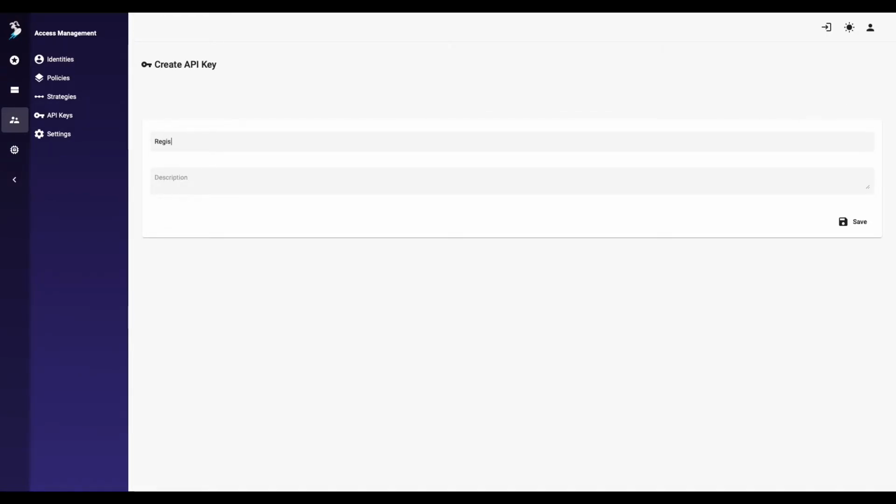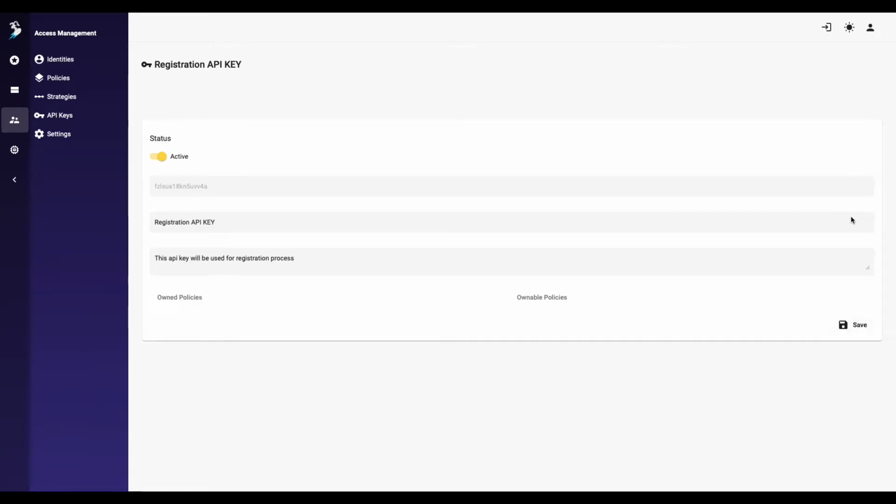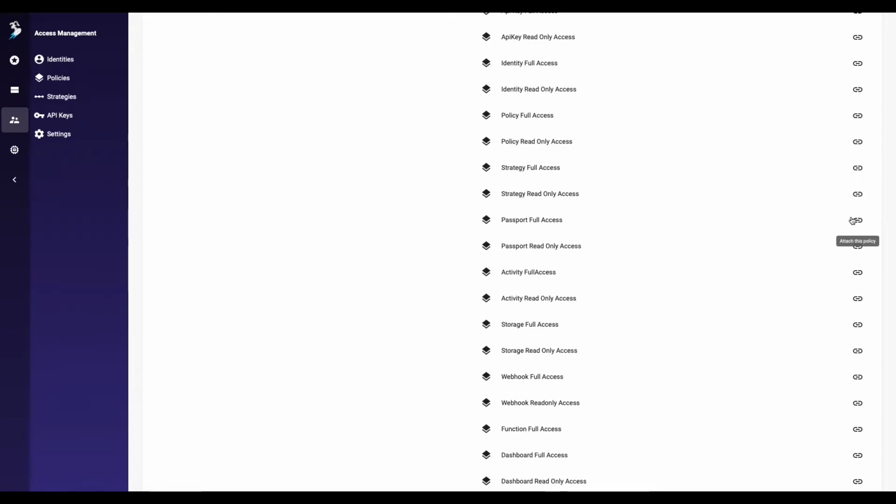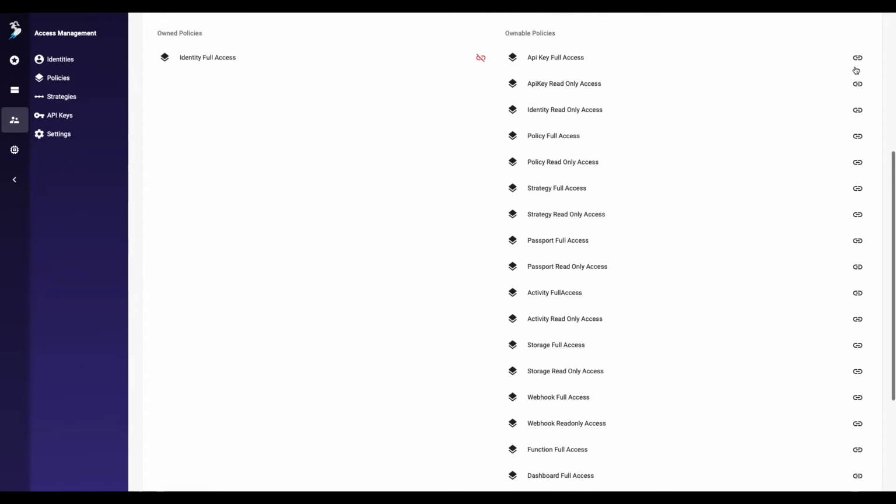We will authorize this request with an API key. So we create an API key and attach identities full access for now.